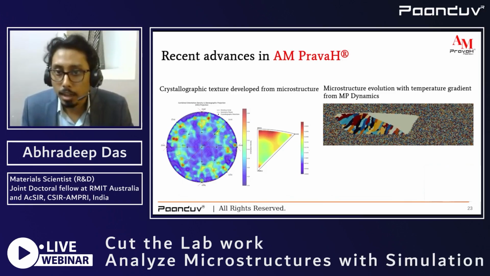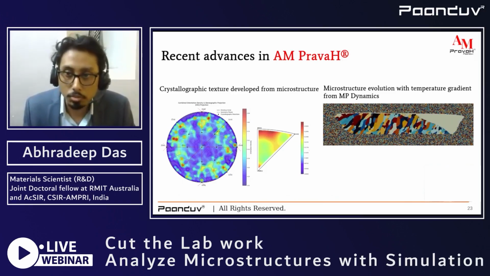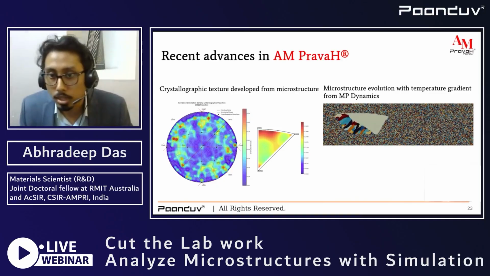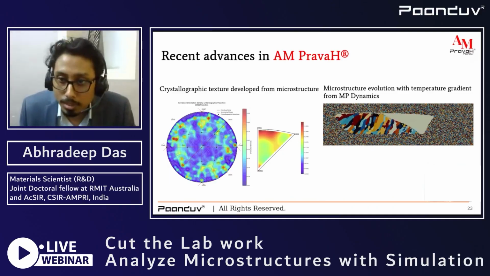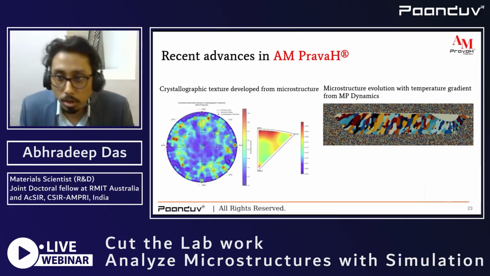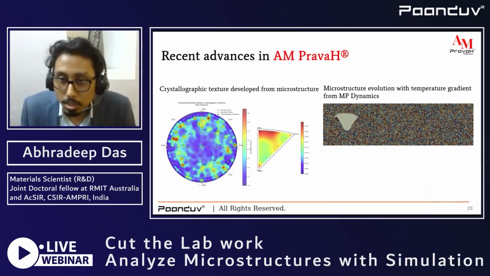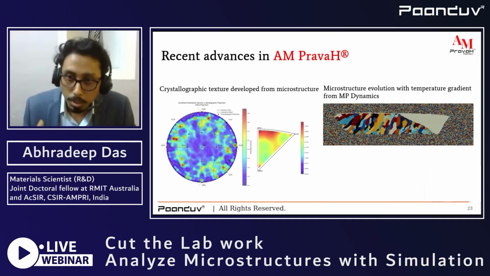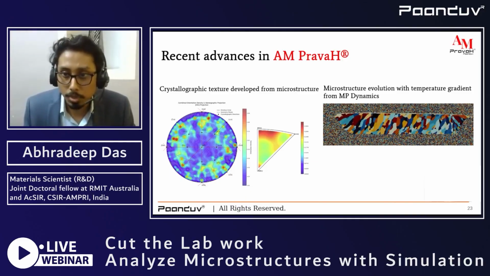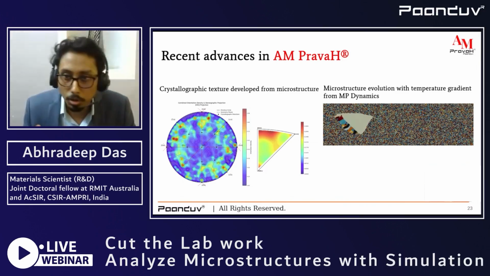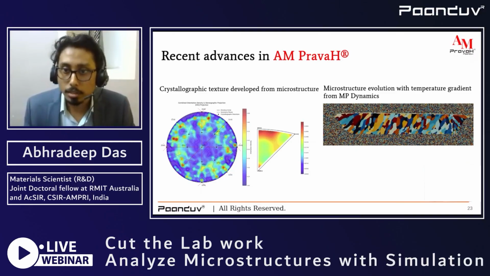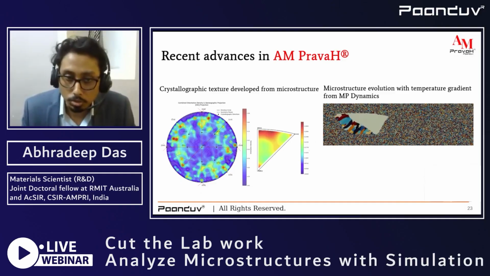We have also added another capability. Instead of using Rosenthal's equation to improve our microstructural accuracies, we can use the thermal histories and temperature gradients generated during the meltpool dynamics. Meltpool dynamics has been a USP of Paanduv Applications since its inception. In this module, we have simulated the meltpool dynamics first, considering all the physics-based considerations, including the Marangoni effect, the recoil pressure and all those elements, and we take the temperature fields, take out their gradient, and generate this sort of microstructure evolution.